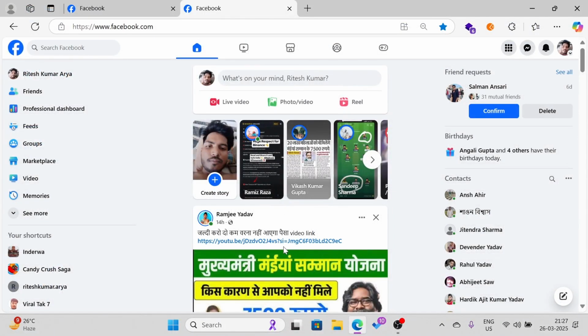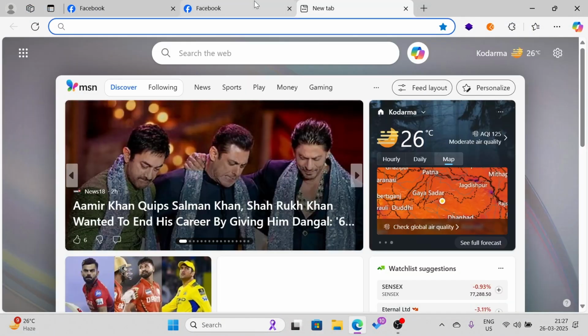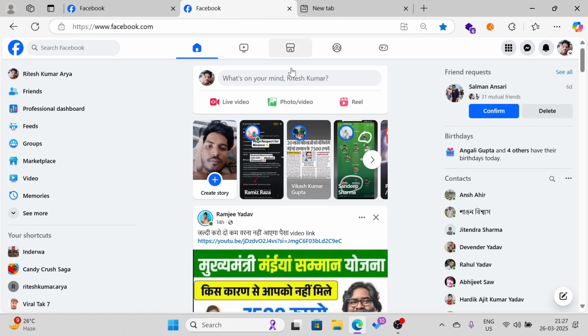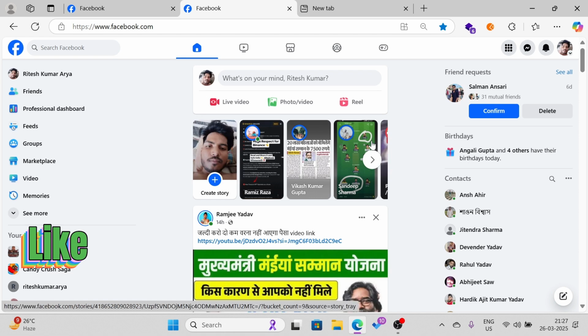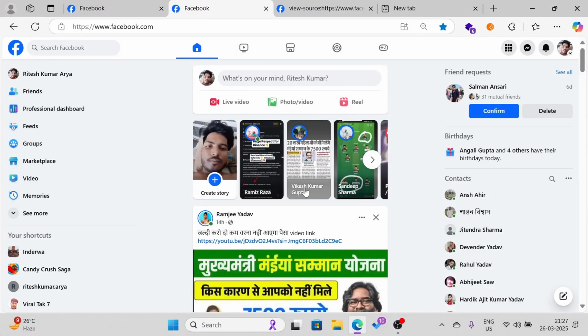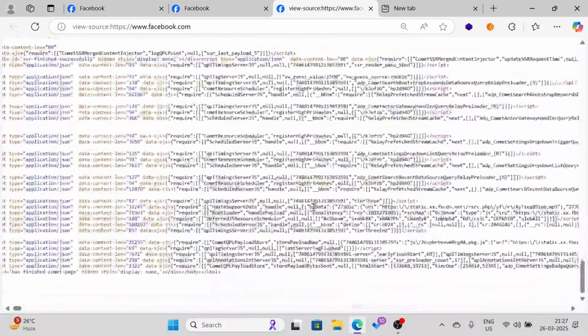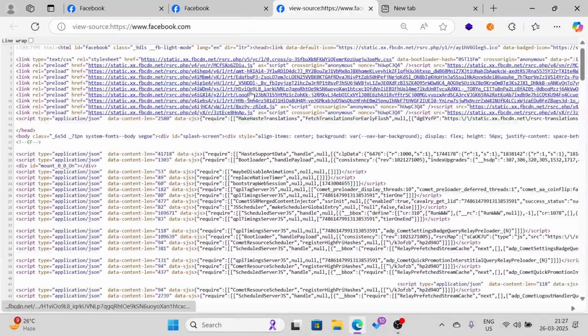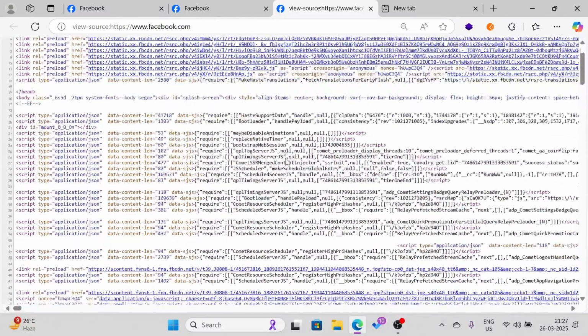Okay, and as a developer, if you wish to open the view source code for this, we can press Ctrl plus U simultaneously. You can see that the source code for this page, www.facebook.com, opened. This is the source code for the facebook.com tab. There is too much code, but it is embedded in the form of links and many other things.